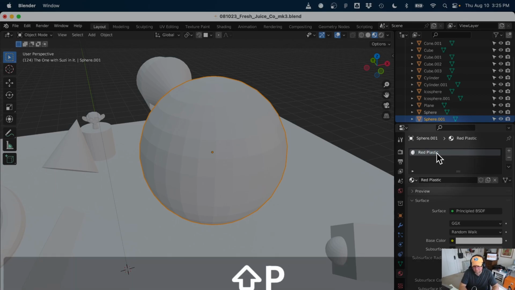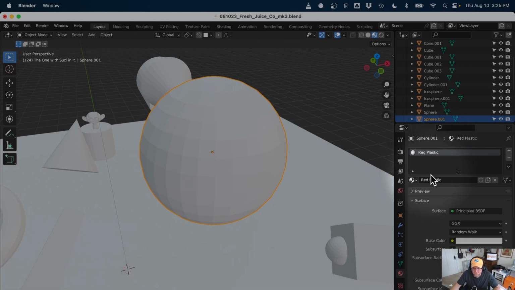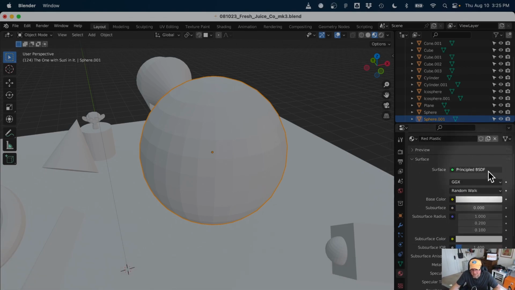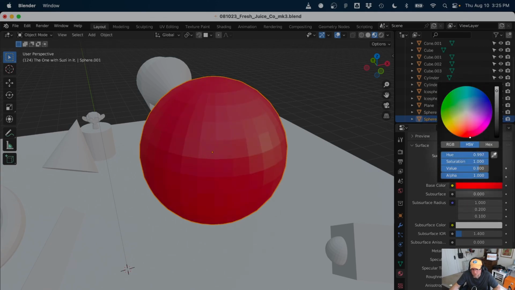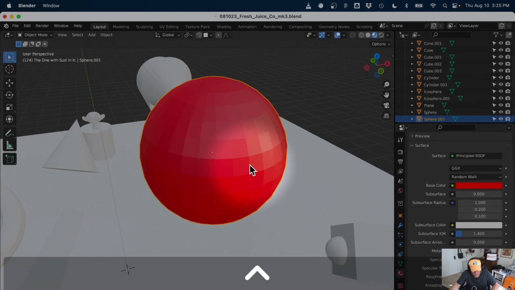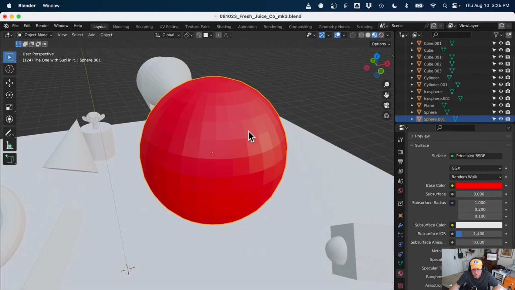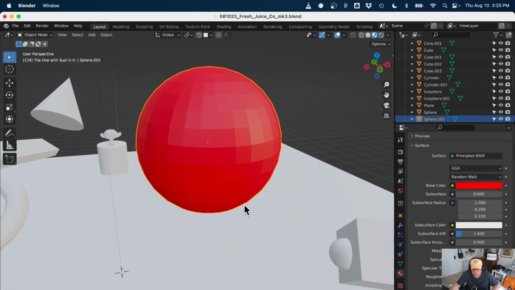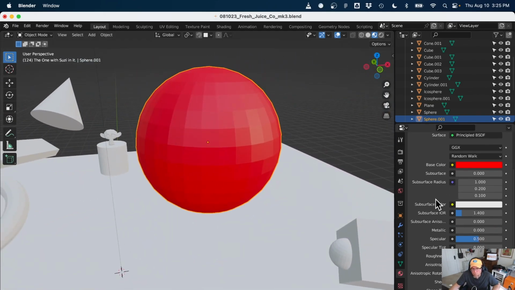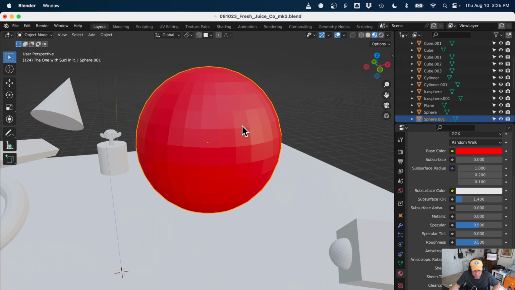If I scroll down here, I see the kind of material this is. We're going to go into this in the future. And I see my base color. That's the first thing I want to adjust. I want to adjust this to just be a bright red. Cool. And already that material has replaced the default material, and it's giving me this reddish look. Now there are other qualities to how the light bounces off the surface of this material, and those are down here, and it can be overwhelming.